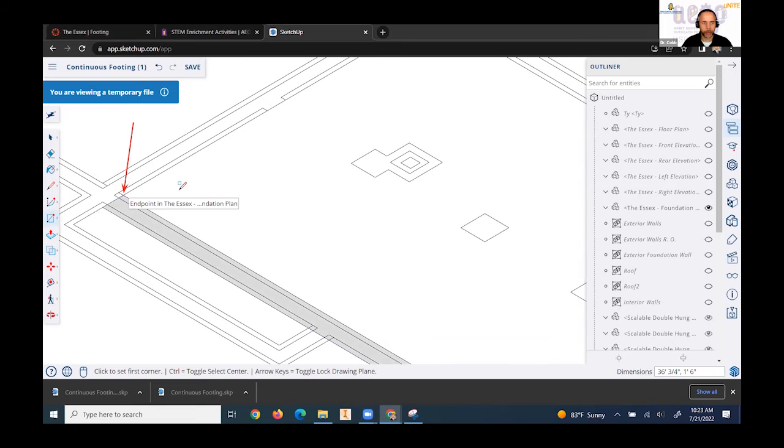And I'll click there. That'll give me 1 rectangle. My next rectangle will start on this corner.